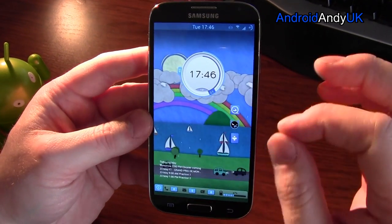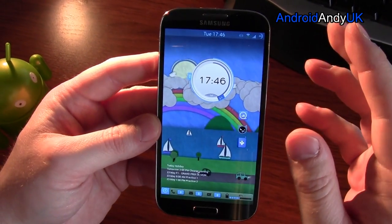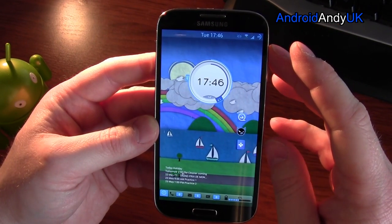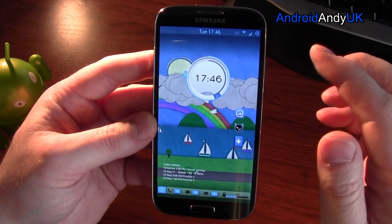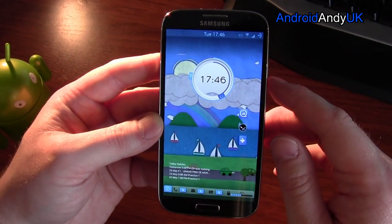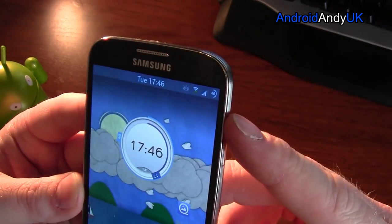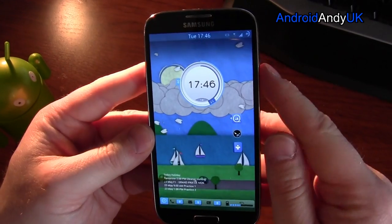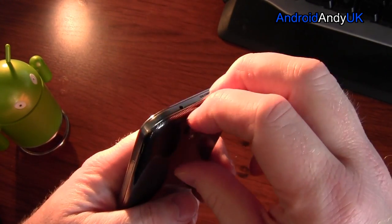So yeah, the camera very, very good. Possibly one of the best that I've used. Doesn't quite match up with the HTC One in dark areas, but out in your regular sunlight conditions, very, very crisp indeed. The front-facing camera is 2 megapixel, and then sort of the final piece of the puzzle as far as hardware is the battery.